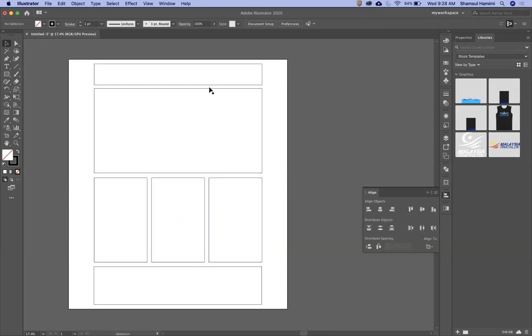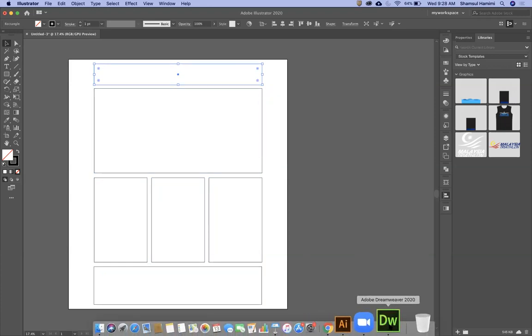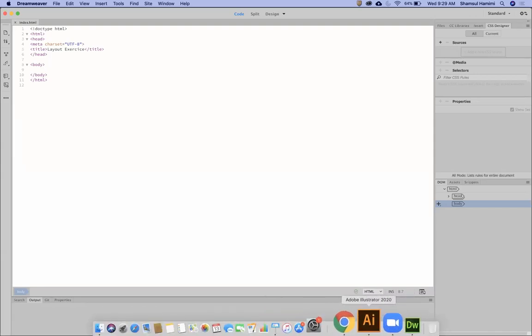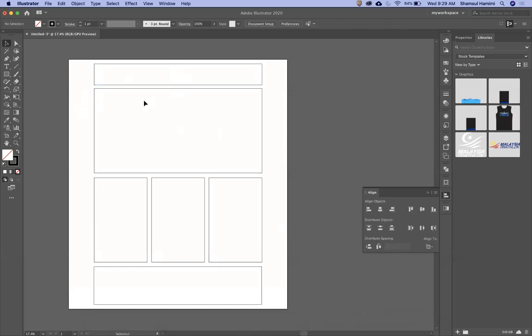So basically, this is just the basic layout. I'm going to create this layout in my Dreamweaver. First I've saved this file, then I need to include those sections. But remember, all these sections should be within a container. Why do you need to include this inside a container? I'm going to show you.